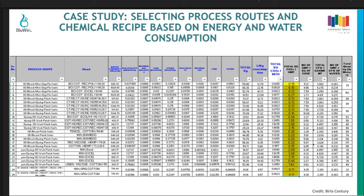However, by looking only at process efficiency, I am sure about a 10% reduction. That is also seen in this particular Excel table. We have seen 10, 12, 13, up to 15% variation between the processes. Number two, we are not changing the chemical. We are not substituting a chemical to look for a more sustainable process. We are only changing the recipe here and there by looking at the steam pressure, the pump speed, etc. These are operational things.